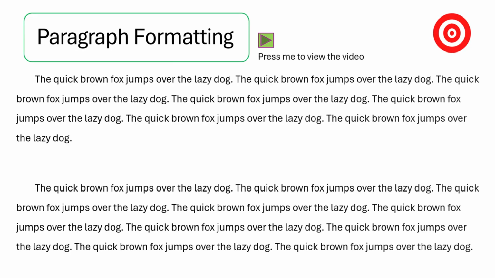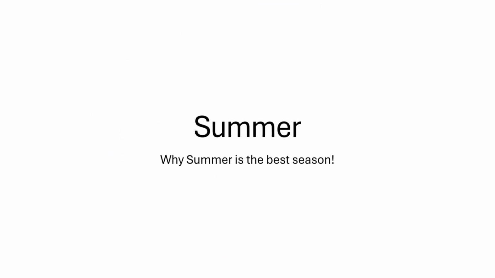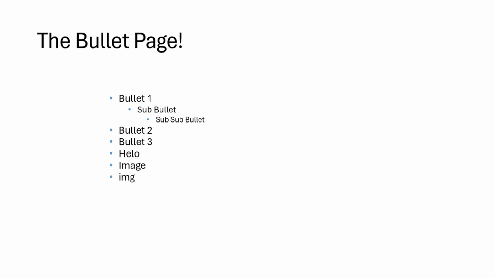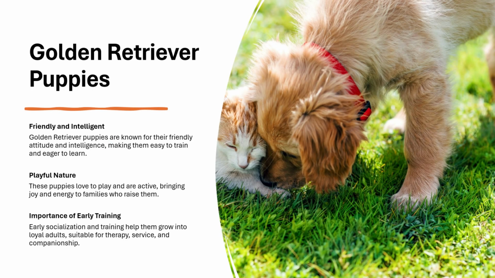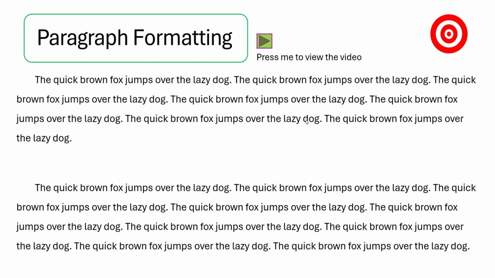So a lot of people just like to have these fade transitions. They're very subtle. If I go from slide 1 to slide 2, you can see we have a little fade that takes place. Same thing for slide 2 to slide 3. And then as we go from slide 3 to slide 4, we have this reveal transition.